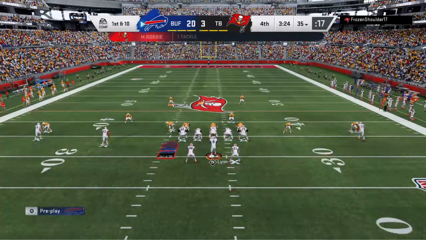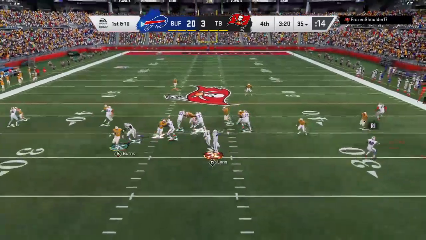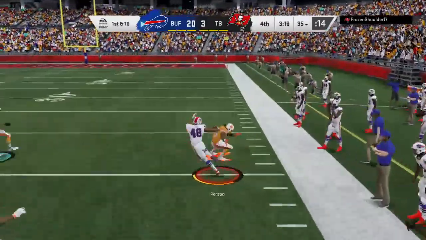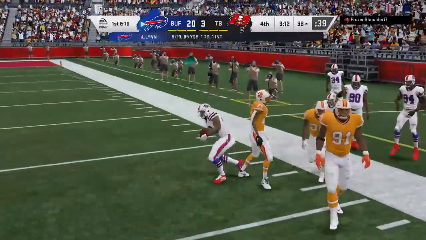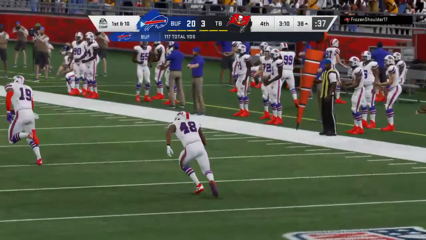So maybe they're working the corners a little bit. Painting the black, baby. Painting the black. I like it. Now a fake on the give here as they try the run-pass option. He's got the first down and more past midfield. And finally brought down at the 38. A very solid gain of 27.